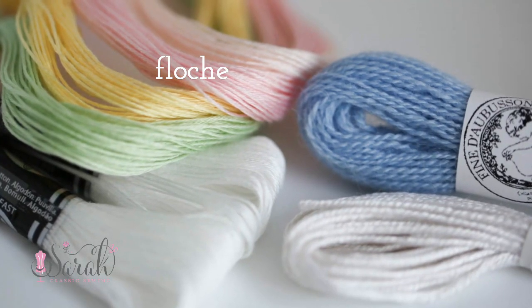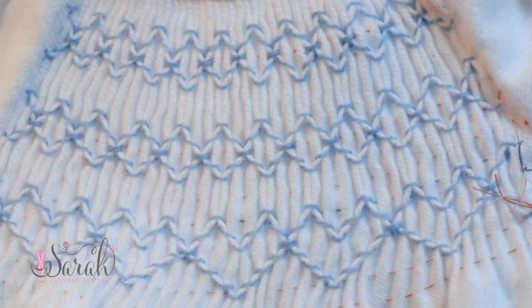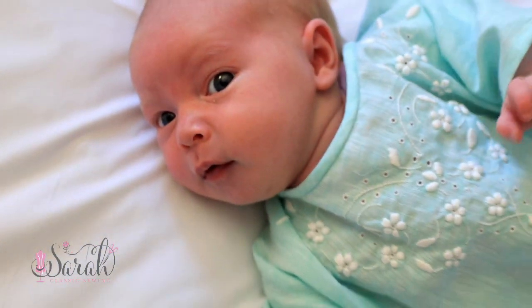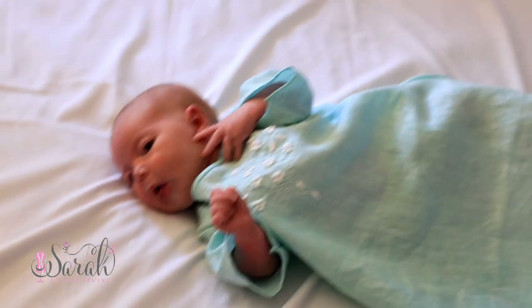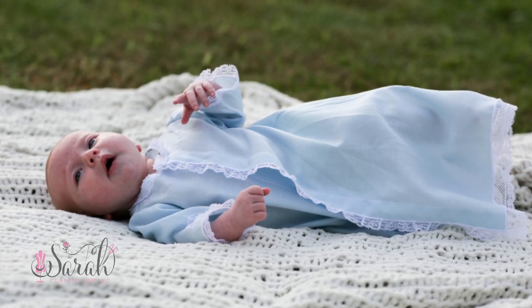You can buy a fiber kit. The fiber kit has floche, silk floss, the delicate wool fiber that I have and absolutely love — I used the delicate wool embroidery thread on a super fine flannel smocked version and loved it, the two pair so nicely together. The fiber kit also has two sizes of cotton embroidery thread in the color blanc white. If you want to join the sew-along, you're welcome to get the fiber kit. If you have your own patterns, go ahead and use those. I'll try to get the embroidery motifs as a digital PDF download so you can apply them to your own patterns.